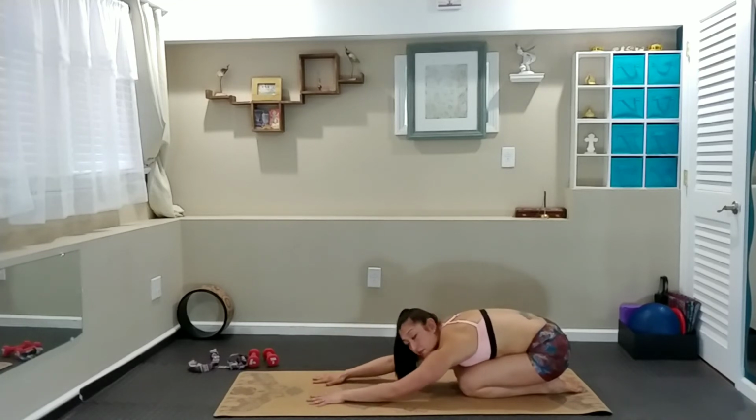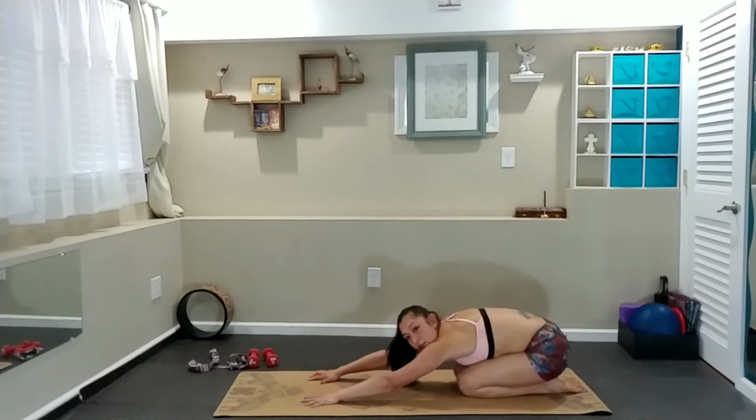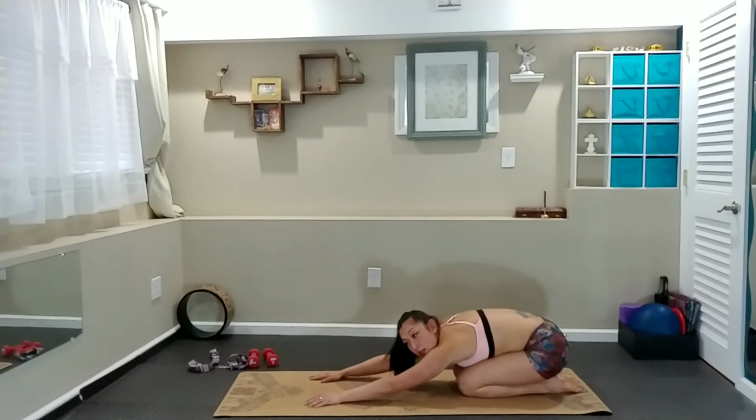All right. So what I want to do today is also a couple of inversions. So all that stuff that we do laying down on our belly, it's really good for your digestion. So feel free to do that whenever you want. And then we're going to add a little bit of energizing because I know that being stuck at home during this whole situation is not my favorite thing to do. So let's create some energy maybe. So we can go into some inversions.